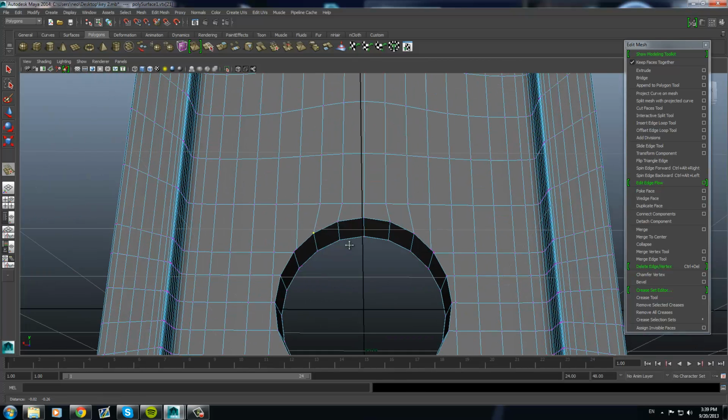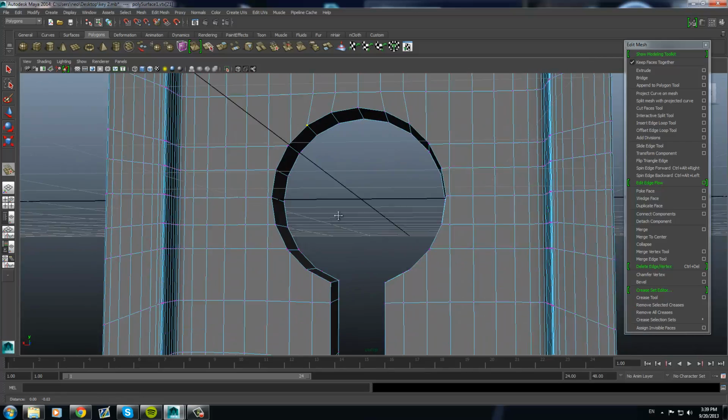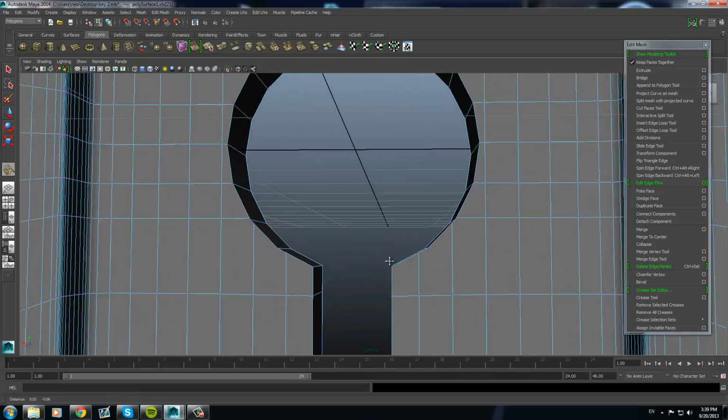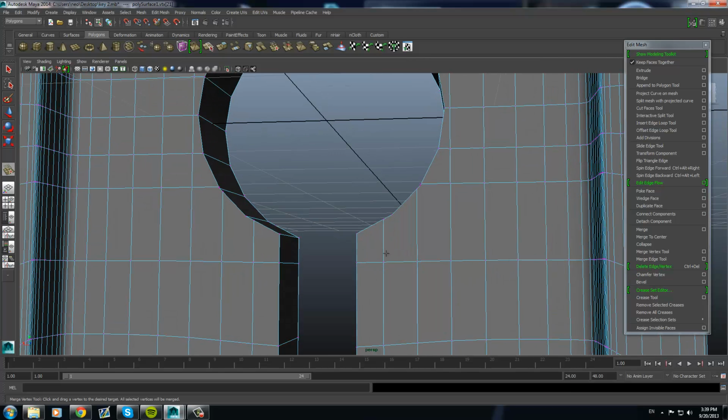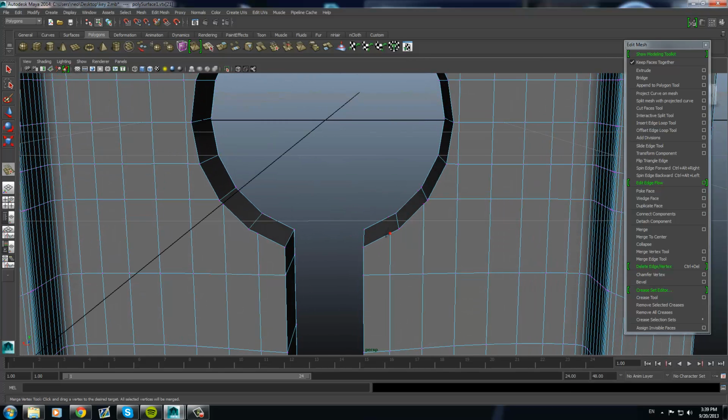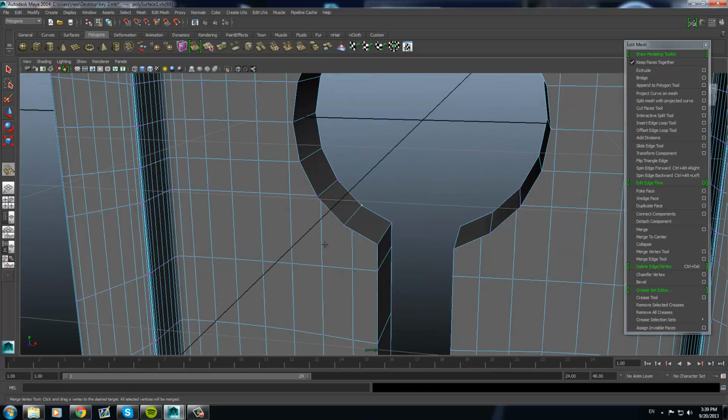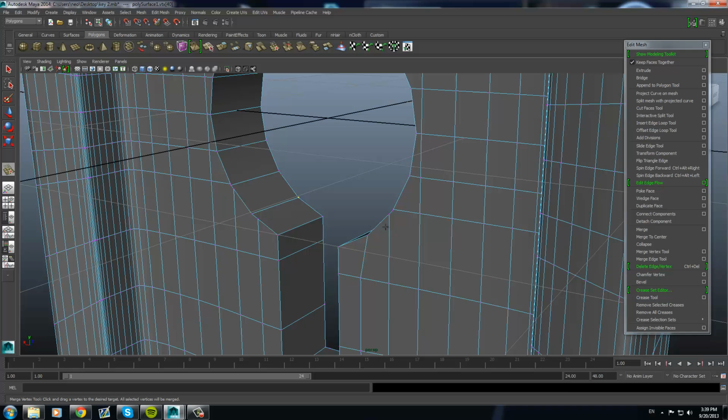Now we have another problem here, so we can grab this edge and this edge and connect them. We will do this that way, this one over here, and this one over here, and this one over here, and that one over here.